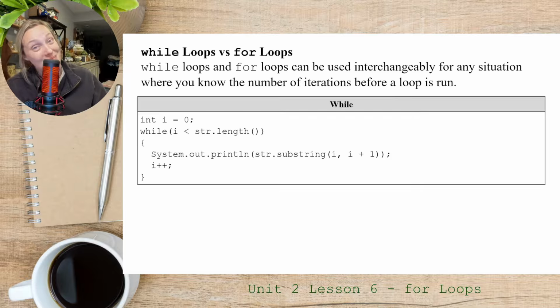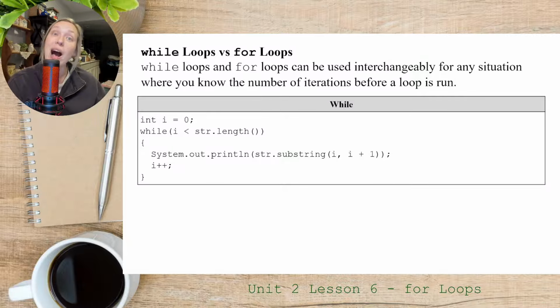But I do know, okay? I don't know exactly what word's stored in there, but I do know how to access the length of that word. So I do have an ending point for it. So here's what that's going to look like as a while loop. I start off as i equals 0. My while loop just has the condition. I have the statement where I print off the one character, and then I have my update.